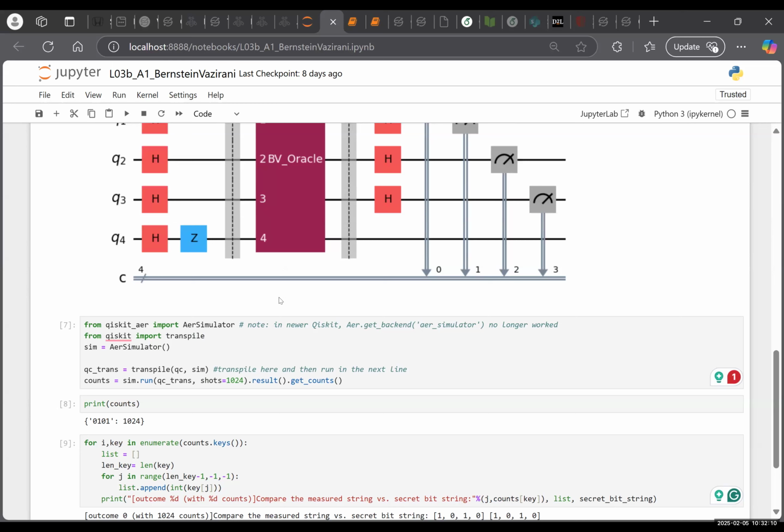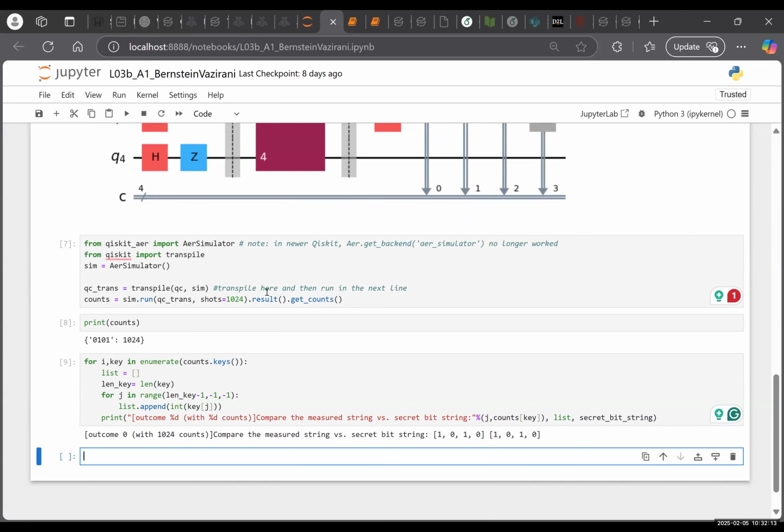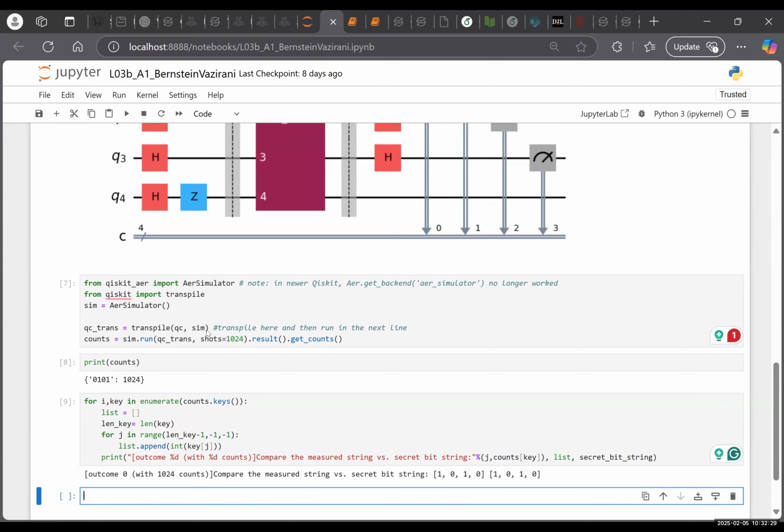I think it should work, but you may need to transpile so that it goes back to the gates, and then it can simulate. I have not tried this. Maybe for the noisy backend you have to, but for the simulator you don't need to transpile, and it can still work.